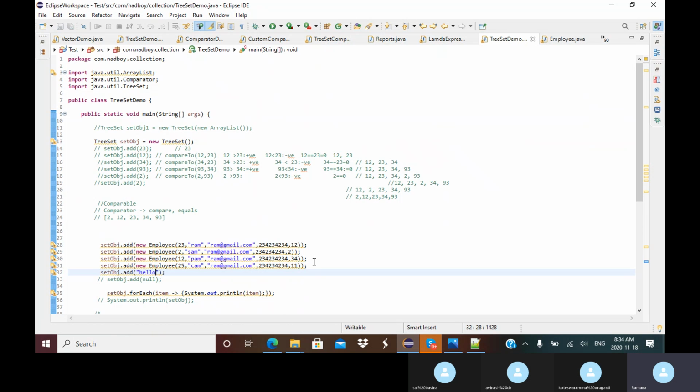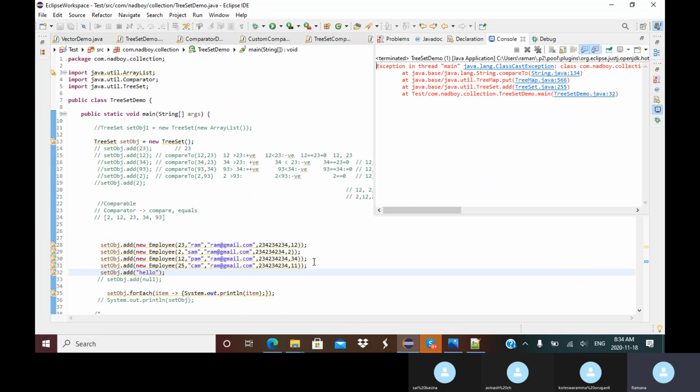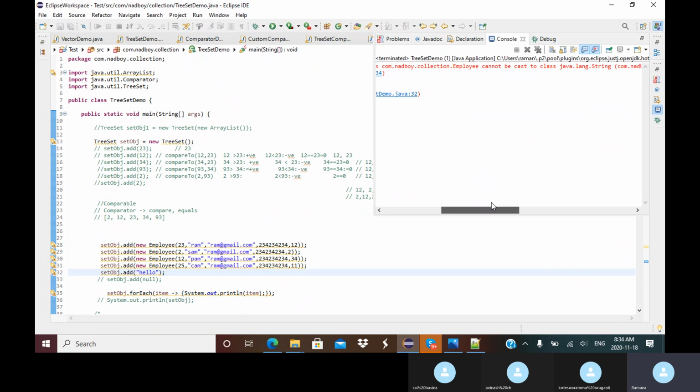Now what will happen? It is throwing the ClassCastException: cannot cast String to Employee.